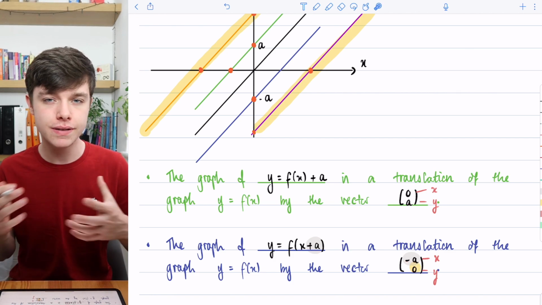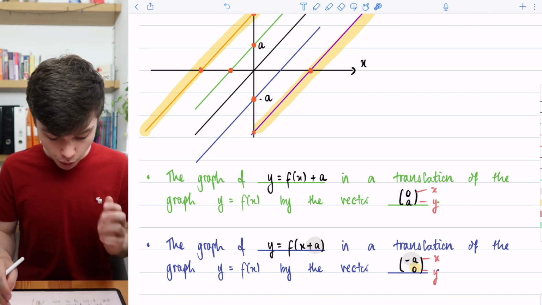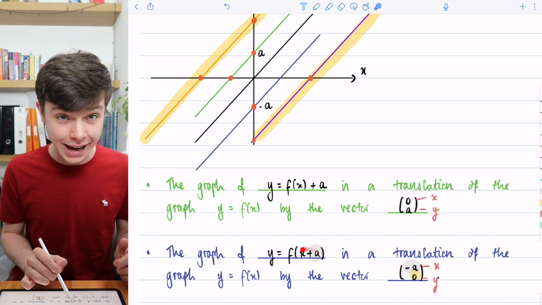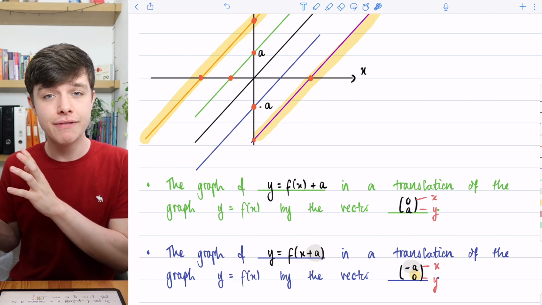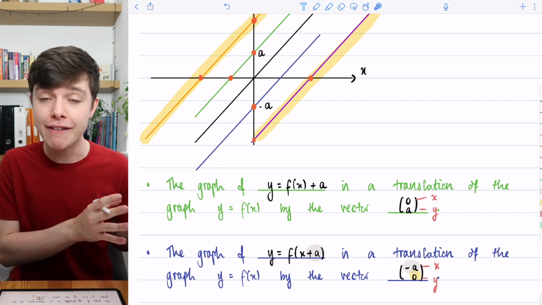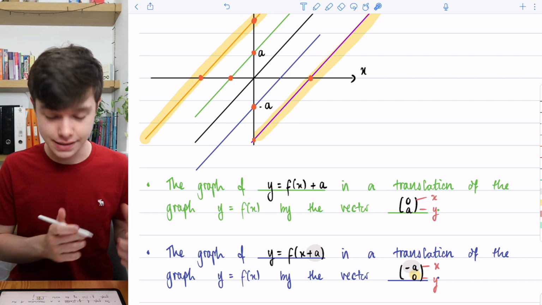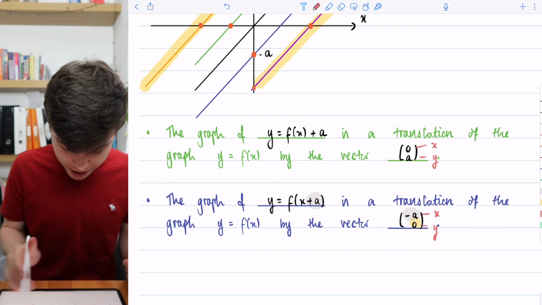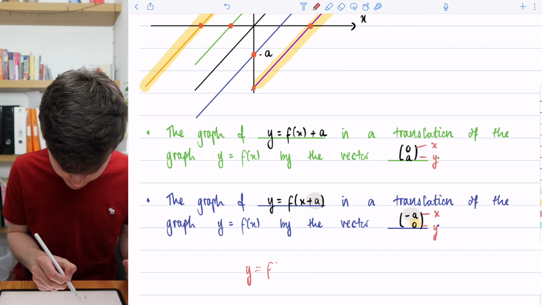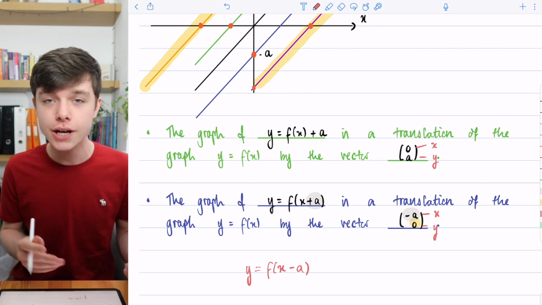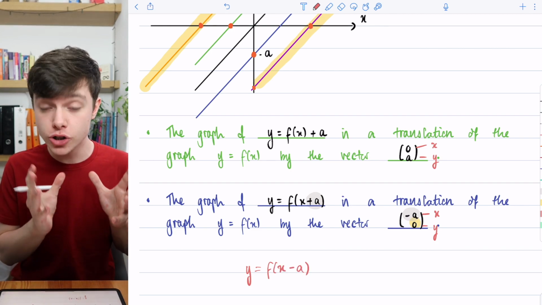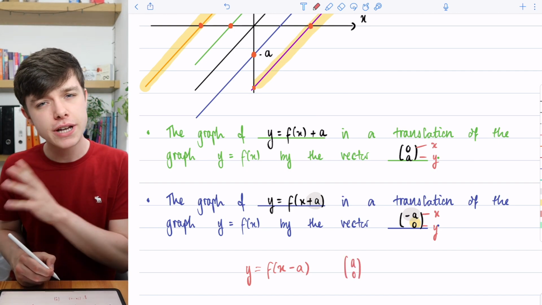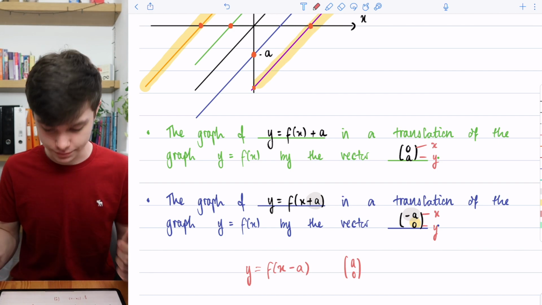So in other words, if we don't want to think about that in terms of vectors, what we do is we move the graph, if we've got f of x plus a, plus is in the direction to the right, we move it to the left, okay? We move it a negative, all right? Because it's that vector there. If it was a negative here, so let's say we had y is equal to f of x minus a, so we're going minus this time, what we would do is we'd move it by the vector a, 0, okay? A positive. So we'd go to the right by a, okay?